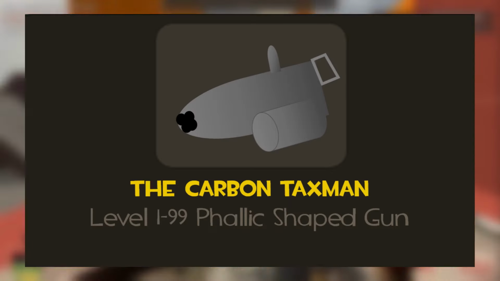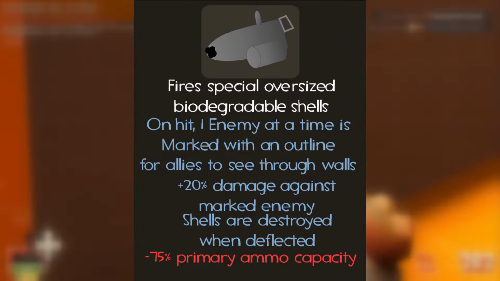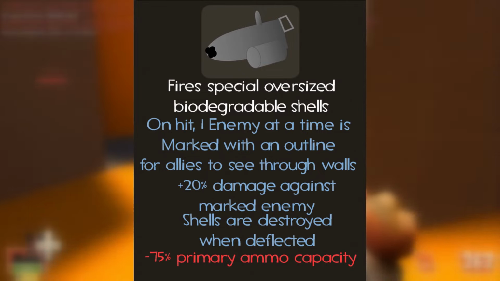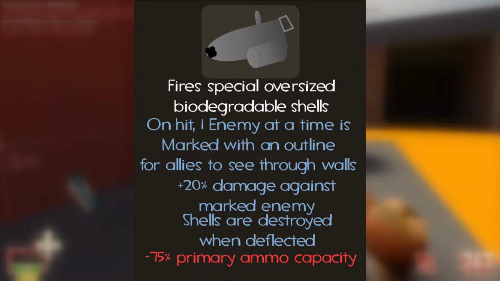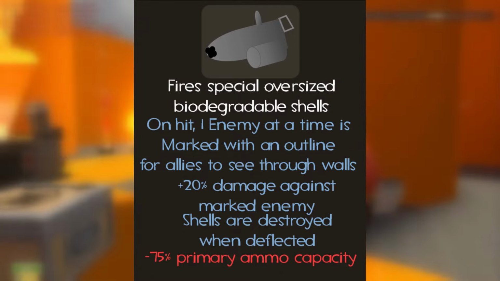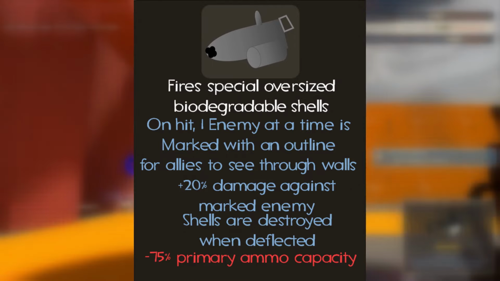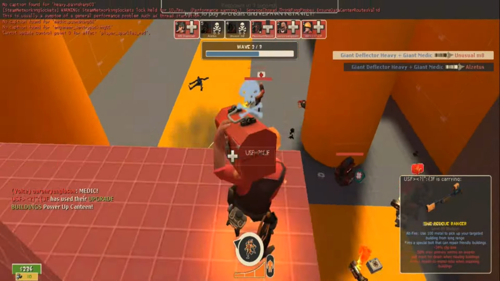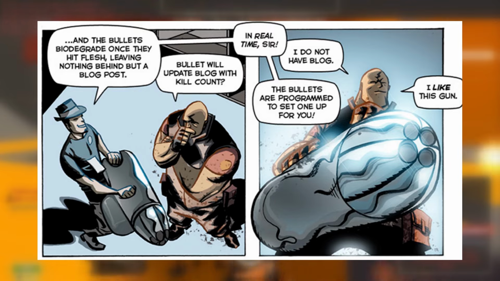Next up, the Carbon Taxman. Fires special oversized biodegradable shells instead of bullets. On hit, one enemy at a time is marked with an outline for allies to see through walls. 20% more damage against marked enemy. Shells are destroyed when deflected. And 75% lower ammo capacity. Valve wanted a hit-or-miss weapon for the heavy, so I think this would be a good start.